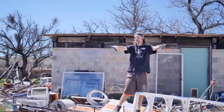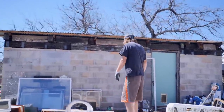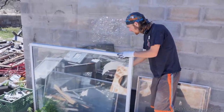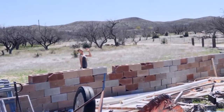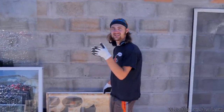We're putting up our building. If we're gonna be putting windows into this building, we need to start thinking about it now. I think we might want some windows, so let's see what we got. Okay. Here's some of the bigger ones. There's like some metal ones down here, it'll be nice.